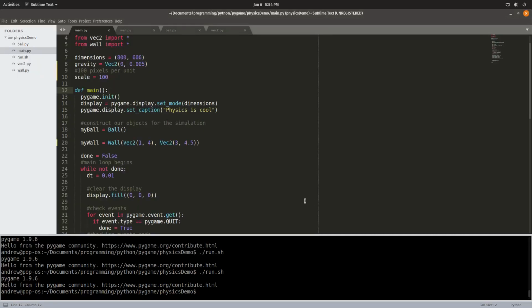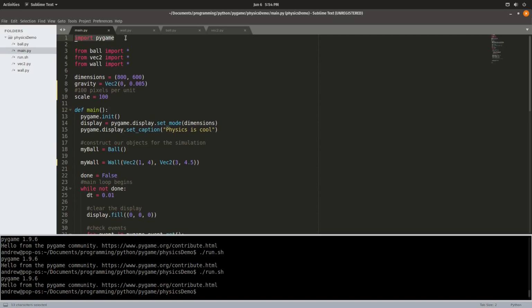Hello everybody and welcome. Today we're going to be looking at an implementation of 2D collision that you could use in your game or your simulation, anything you want really. And we're going to be doing this in Python. It's using a library called Pygame for the graphics. Not important. You can do this in any language using any graphics library, but if you're familiar with this, that helps.